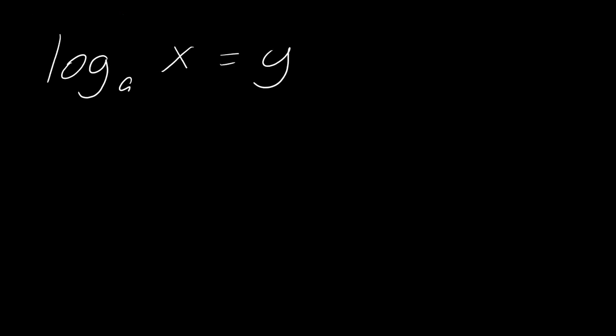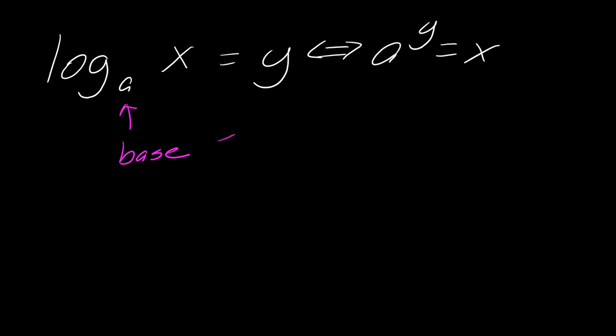So just focusing on this for a moment, I want to point out a few things. This a is related to the base. Now remember, this is the same thing as a to the y equals x, and this a with an exponential is also called the base. So this is why it's known as the base, it has to do with its exponential form. That always helps me remember this.